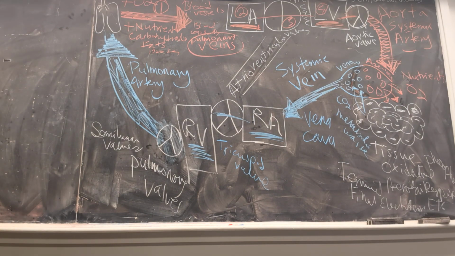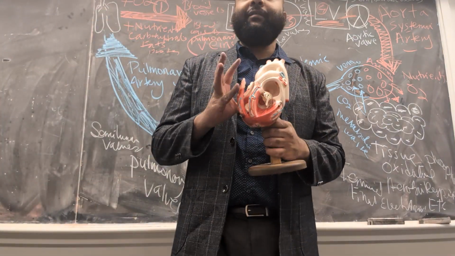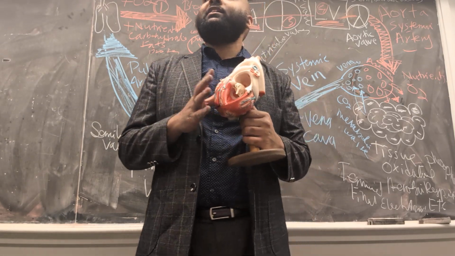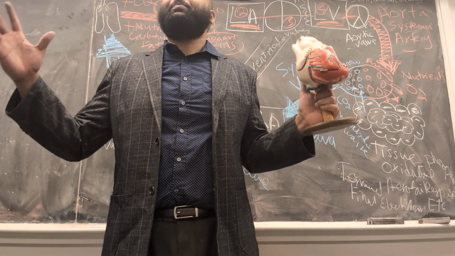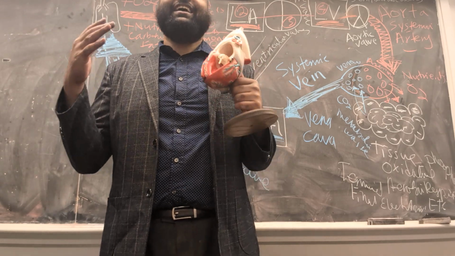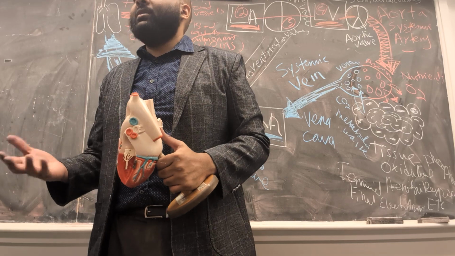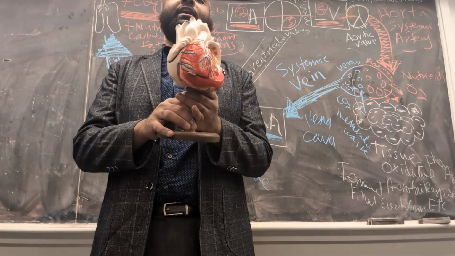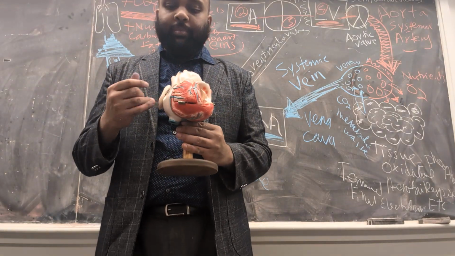So now, please look at one of the models. If I look at this, what do I have? Obviously, if you want to recognize the structures, you begin very big. The planet. What planet are we on? Then the continent. Then the country. Then the state. Then the borough. Then the address. So this is not a kidney. This is not a brain. That is the heart. Then you begin with the biggest.